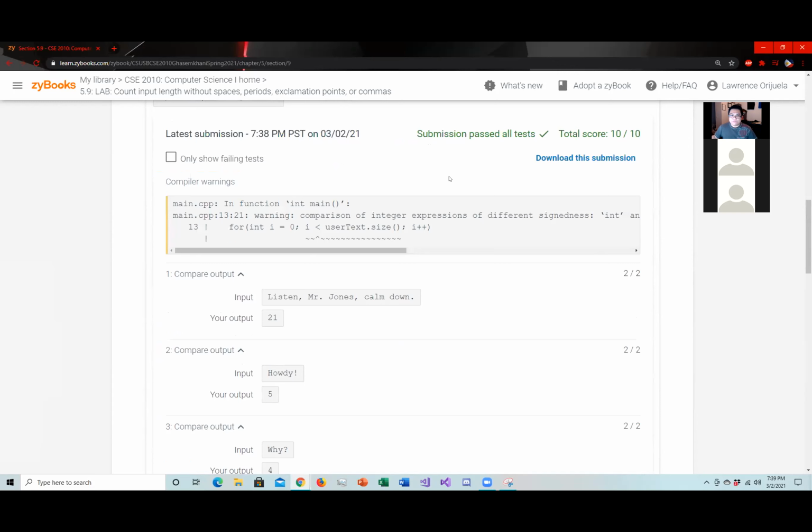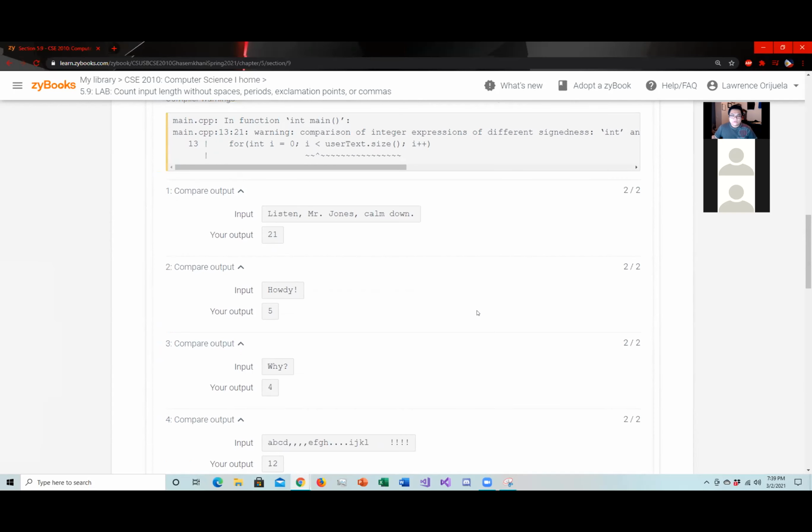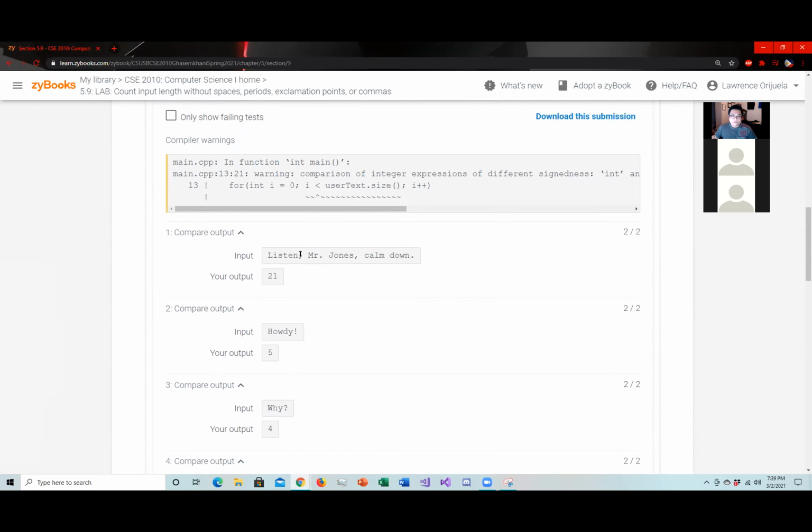But we can see now that this works, right? So it takes a string, counts 1, 2, 3, 4, 5, 6. Ignores this. 7, 8, 9. Ignore this. 10, 11. Oh, wait, ignore this. 10, 11, 12, 13, 14, 16, 17, 18.